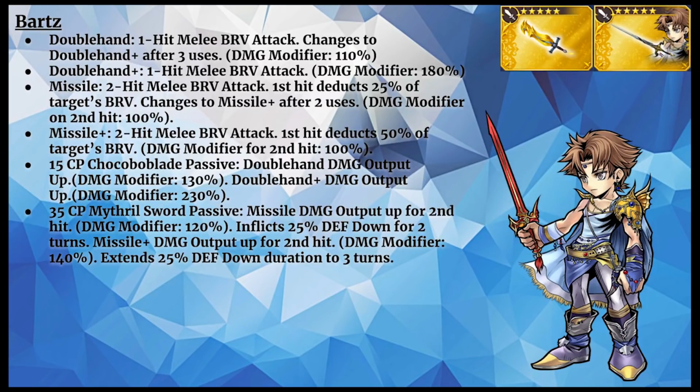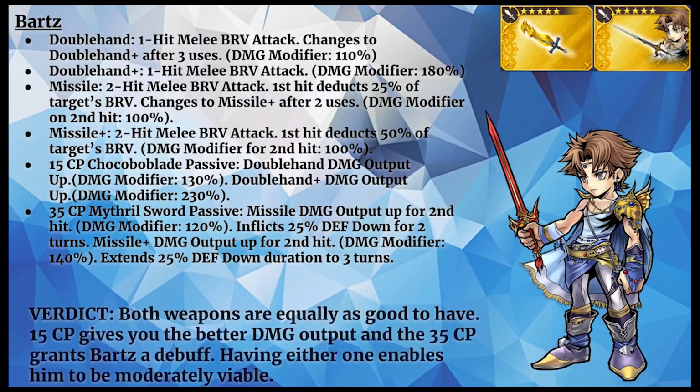So what is the verdict? Which one of these weapons can help Bart's function if you have them by itself? Both weapons are honestly equally as good to have. 15 CP is going to give you the better damage output overall, and then the 35 CP grants Bart's that debuff and also that gravity ability. For me personally, I feel like having either one in your inventory enables him to be moderately viable. If you have either one, I feel like he's going to be pretty successful if you decide to use him or build him up if you're on a budget.